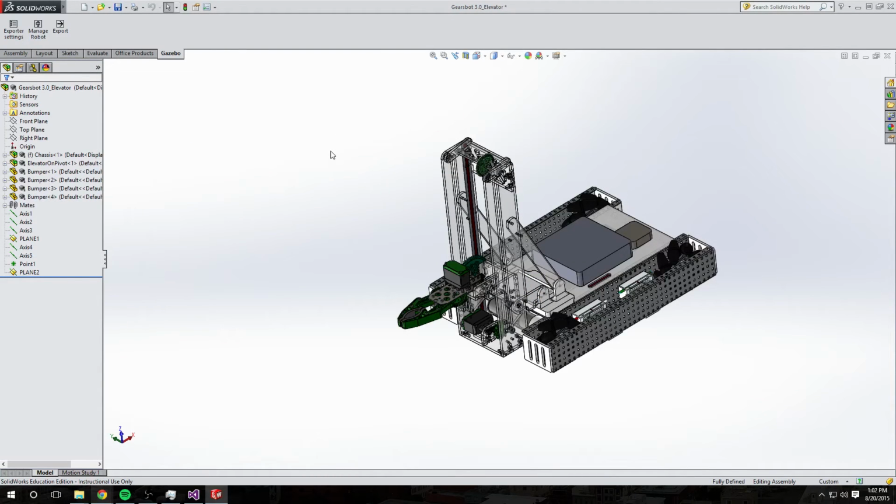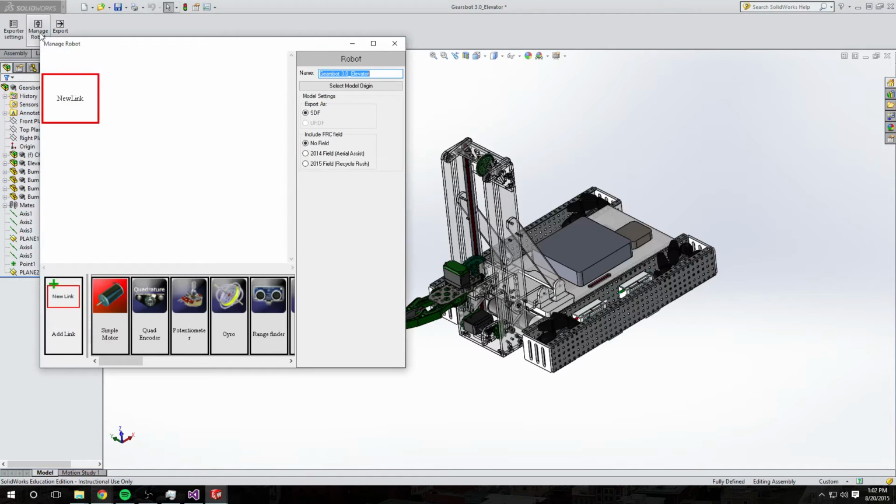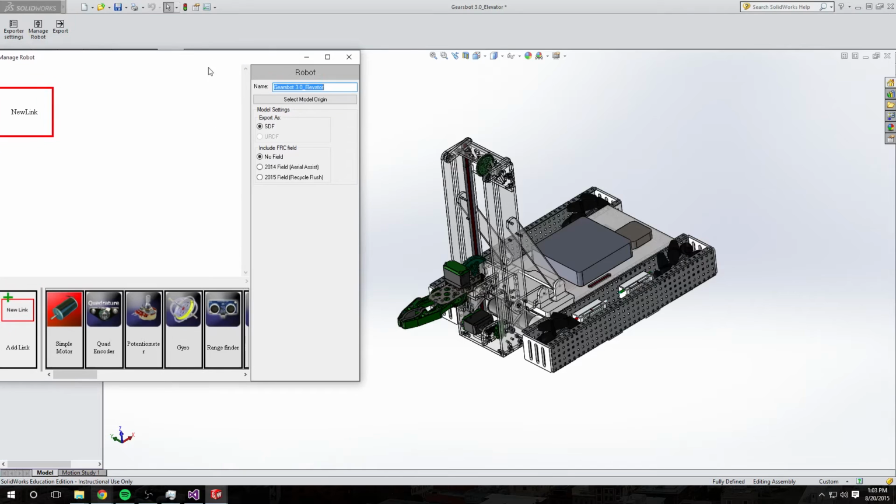Once we have the model origin set, we can now work on defining the layout of the robot. So the way Gazebo works is what are called links and joints. A link is a group of parts and components that are all stuck together so they do not move relative to each other. These links are then connected by joints, which allow for specific types of motion, and there are different types of joints for different types of motions. So if we look at this robot here, it's got a base link, which would be the chassis with all these parts here.